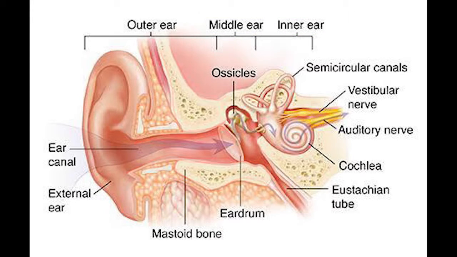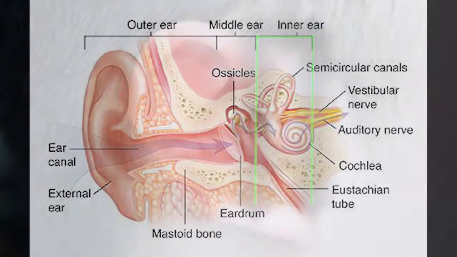The external ear is sometimes called the auricle or pinna. Looking inward, the external ear includes the concha and the ear canal up to the tympanic membrane. The middle ear starts at the tympanic membrane and ends on the bony floor of the middle ear. The inner ear contains the cochlea and the labyrinth.